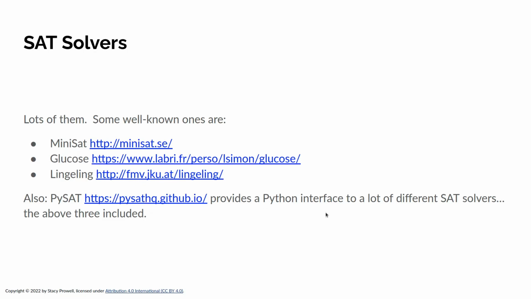And the interface to it is a little weird. It uses signed and unsigned integers to specify what's going on. Remember, we just have Boolean values. So let's say we call them all P and we subscript them, right? There's P1 and P2 and P3. That's the set of variables you have. And you can negate them.